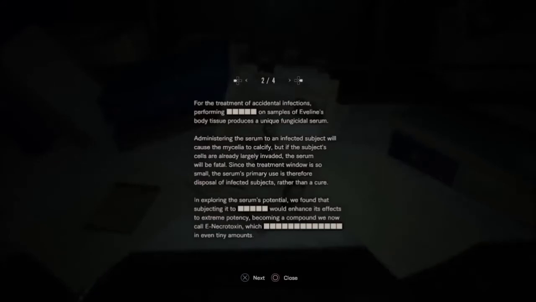For the treatment of accidental infections, performing bleep on samples of Evelyn's body tissue produces a unique fungicidal serum. Administering the serum to an infected subject will cause the mycelia to calcify. But if the subject's cells are already largely invaded, the serum will be fatal. Since the treatment window is so small, the serum's primary use is therefore disposal of infected subjects, rather than a cure. In exploring the serum's potential, we found that subjecting it to bleep would enhance its effects to extreme potency, becoming a compound we now call E-necrotoxin, which bleep in even tiny amounts.